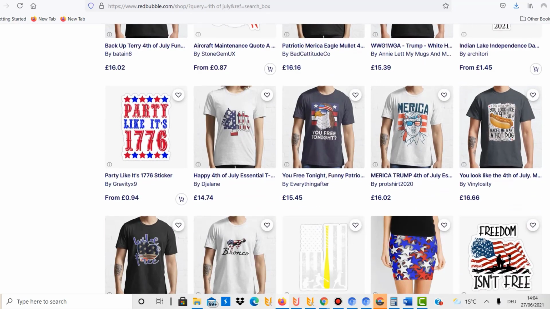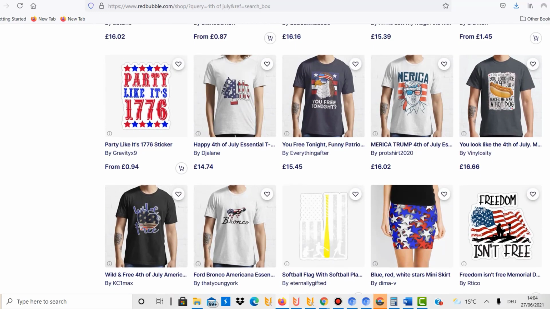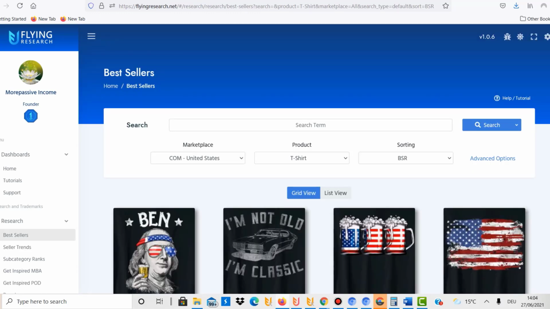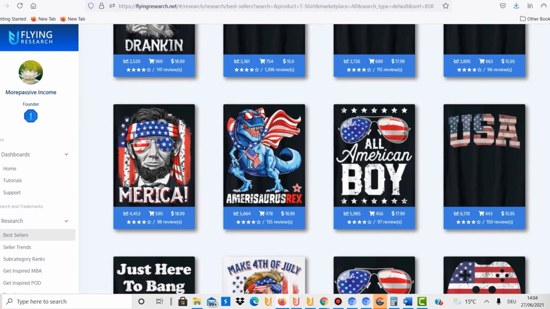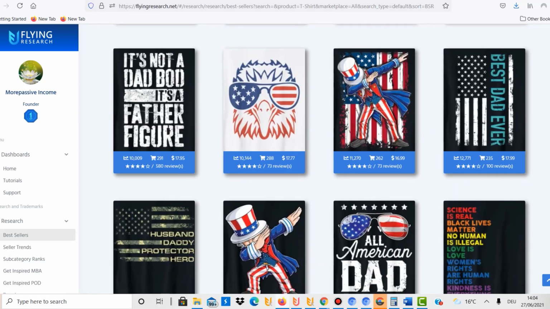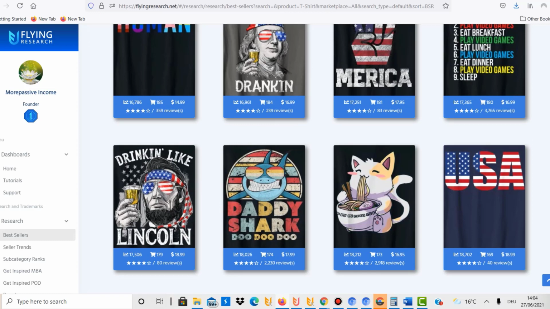The third tip I can give you is not only make the text big enough, also make the design big enough. Because most of these bestsellers, as you can see here, if we scroll through again, most of the designs are just massive. They basically fill out the entire design. And even though it might sometimes look, if you buy it and receive it on the t-shirt, you might think, oh, the design could have been a bit smaller.